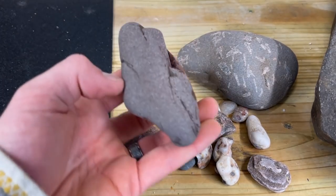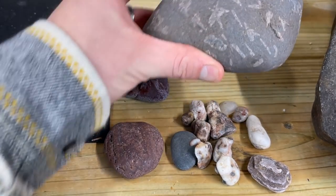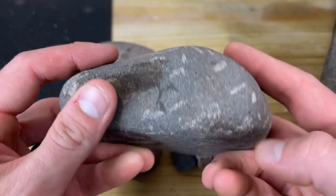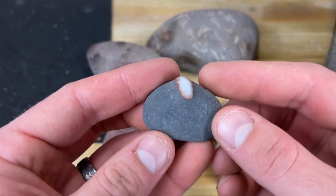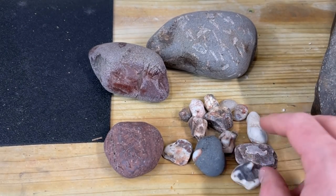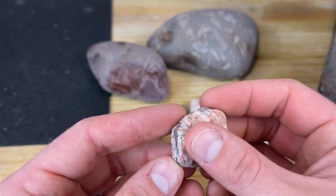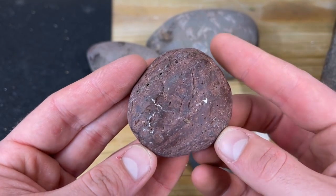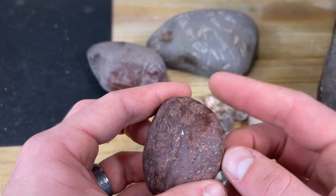Here's some of the smaller stuff we got: really nice red oolitic jasper — that'll be a fun one to work. This porphyry is really pretty, and it's almost like the feldspar crystals in there are a bit faded, so this will be a really good one to cut and see what's going on inside. Love this agate nodule in the basalt. Some other not-the-most-high-quality agates. This nice Thompsonite — we'll try to do a little polish on that down the road. And then I thought this was stromatolite, but I don't think this is a stromatolite at all — this is just a junk rock.